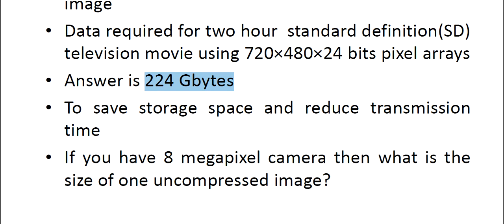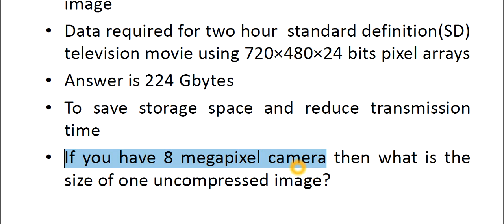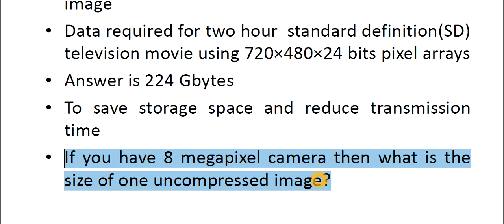Say if you have an 8 megapixel camera, then what is the size of one uncompressed image? Just asking you, say you have a smartphone which has an 8 megapixel camera. So what is the approximate size of an uncompressed image? Can you tell me? Okay, just imagine and tell me through comment.